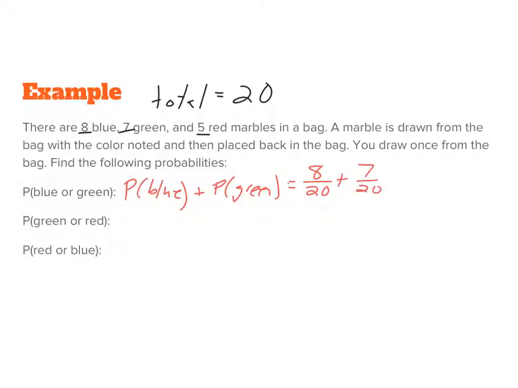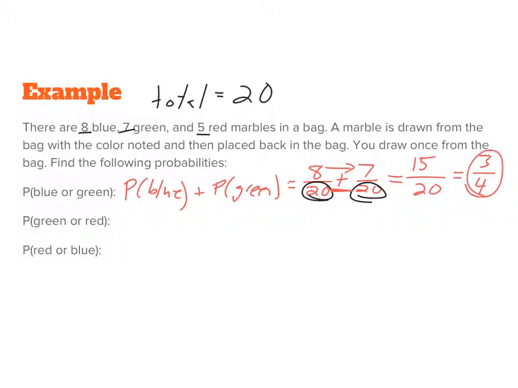Now the reason why we don't simplify them down is because we want this bottom number to be the same. And if we simplify the 8 over 20, it'll change that denominator, and we don't want that to happen. So since our bottom numbers are the same, it'll stay the same on the bottom. We add 8 and 7 together and get 15, so we get 15 over 20. Simplifying that down, you should know that we can take a 5 out of both of those, giving us an answer of 3/4.